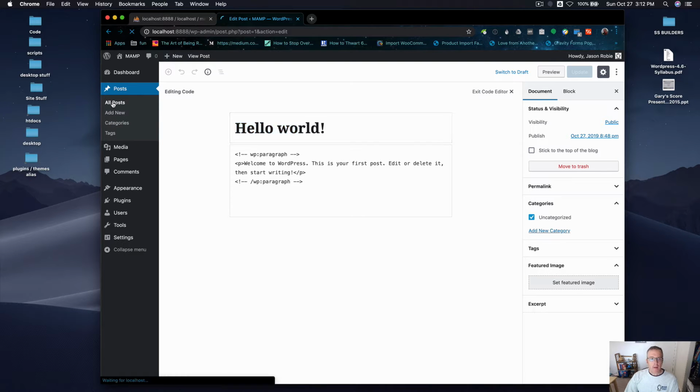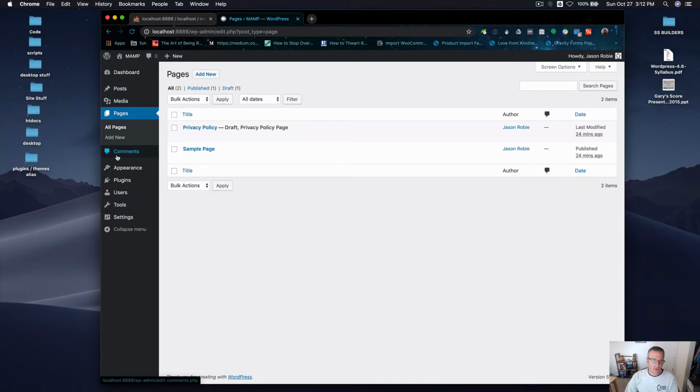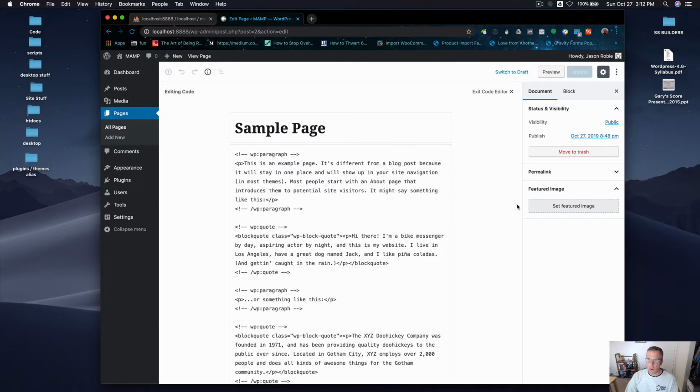So in general, you can hit all posts on the left and you can see all of your blog posts, and then you can hit this add new button to add a new blog post. Categories and tags are ways in which you can group your posts together. And we have those same exact things, we have categories anyway, under pages. So if we go into the pages, we can add a category to a page, and then we can customize those as well. So we will get back to that. But for now, we'll stick on posts.